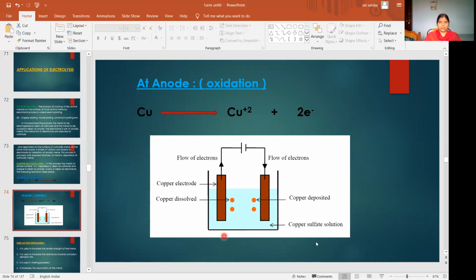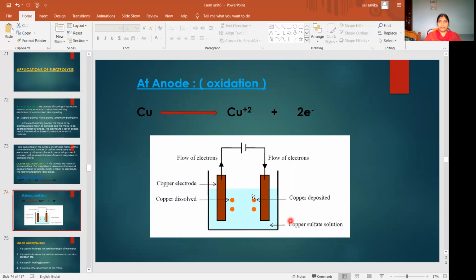So we need an electrolytic cell. So in that electrolytic cell, what are we taking here? So here we are doing copper plating. So the anode will be a copper rod. So this is the copper rod. So this is another rod on which we are coating copper. So whatever it may be, either zinc or aluminum, whatever, another rod.